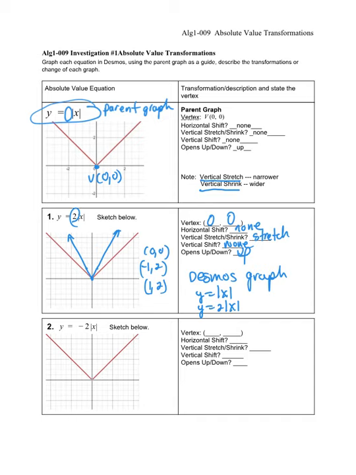So number 2, do the same thing. Keep the parent graph in Desmos and then put in this new one, negative 2x. And so again, when I put it in, I took a few points with me. Now we're only asking you to sketch this, so it doesn't have to be precise, but to give me a place to start, all right? So (-1, -2) and then (1, 2). Again, it is symmetrical, right?